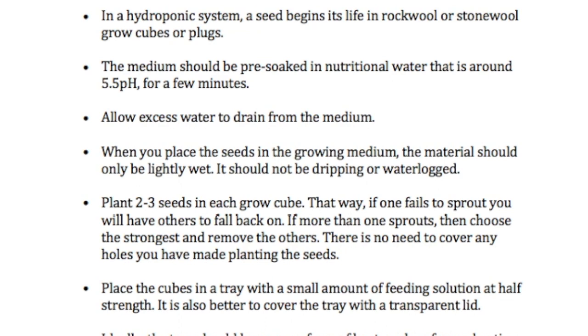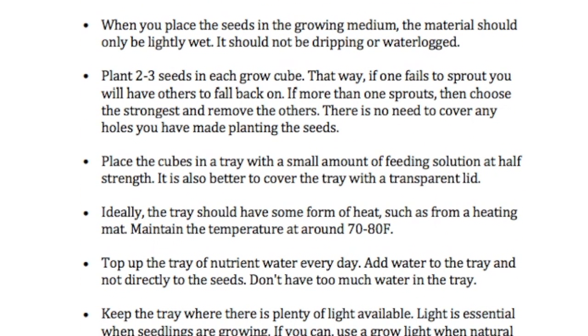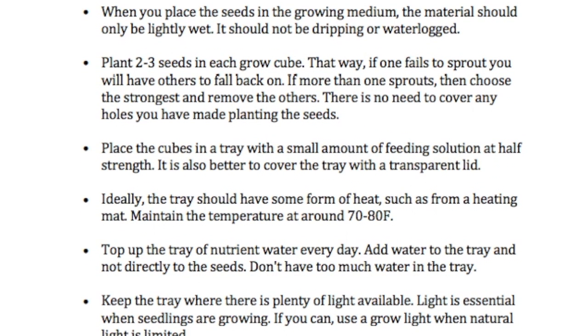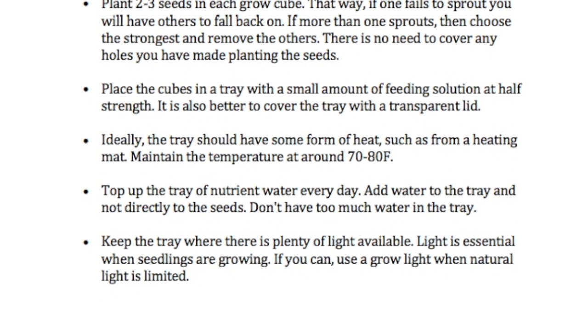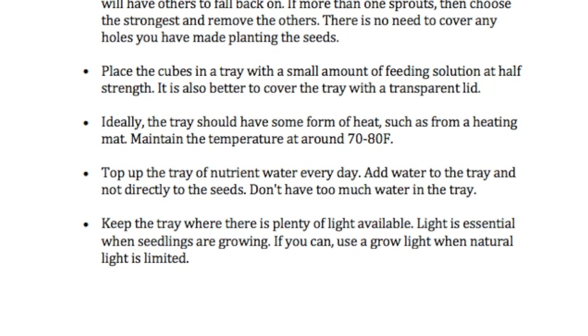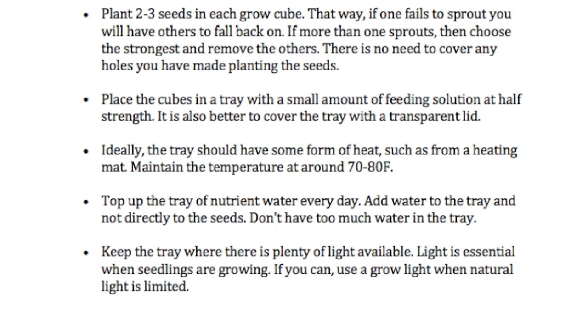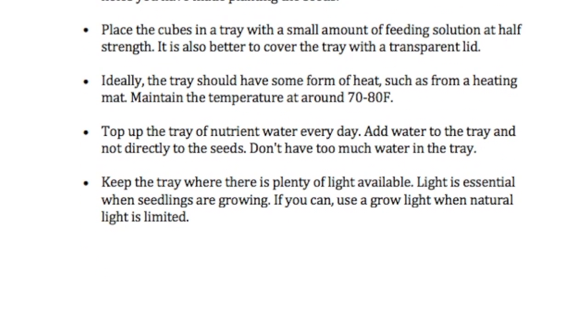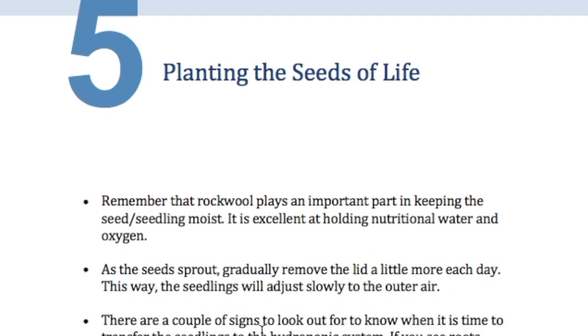Place the cubes in a tray with a small amount of feeding solution at half strength. It is also better to cover the tray with a transparent lid, ideally. The tray should have some form of heat, such as from a heating mat. Maintain the temperature at around 70-80 F. Top up the tray of nutrient water every day. Add water to the tray and not directly to the seeds. Don't have too much water in the tray. Keep the tray where there is plenty of light available. Light is essential when seedlings are growing. If you can, use a grow light when natural light is limited.